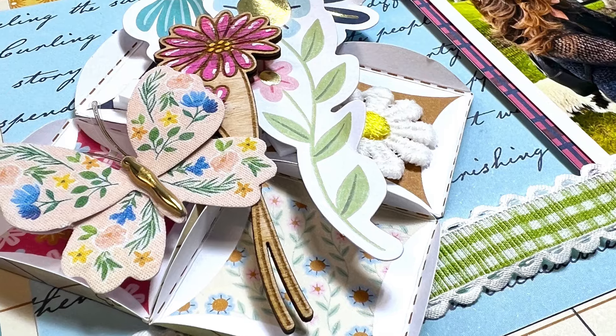Guys, down below will be the link to the website where you can get your hands on these kits. Come over to the Facebook group and play along with the challenge — I would love to see what you guys create with these goodies! Remember: this was the challenge with the sketch, and creating flaps — I just chose to have my flaps sticking straight up to make some nice little diamond bits. How fun! Still shots to follow and I'll see you ever so soon with another video — bye guys!